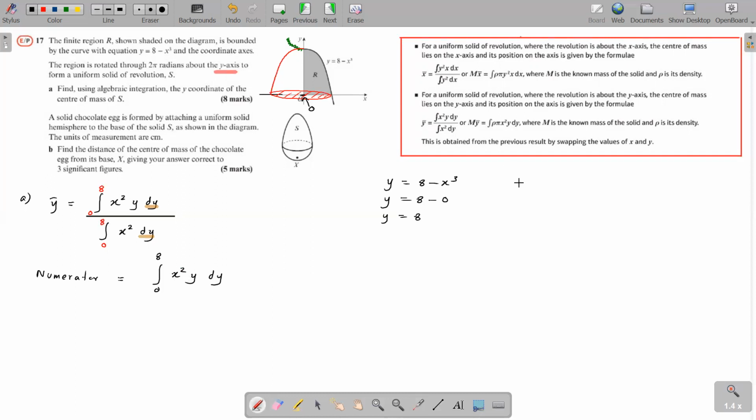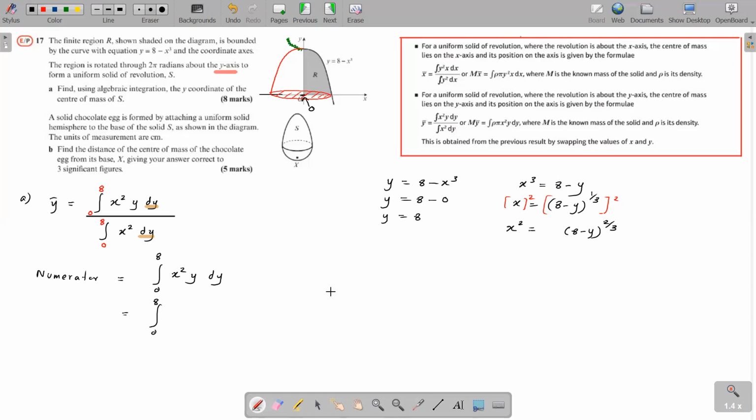So what is x, guys? You can write x cube is 8 minus y, which means x is (8 minus y) to the power 1 over 3. Are you with me, guys? It's (8 minus y) to the power 1 over 3. So x square is going to be (8 minus y) to the power 2 over 3, because you are taking the power 2 on both the sides. Right, guys? I'm squaring both the sides. Can you see what I'm talking about? So x is the cube root of this, then you square both the sides to get x square. Substitute the value here.